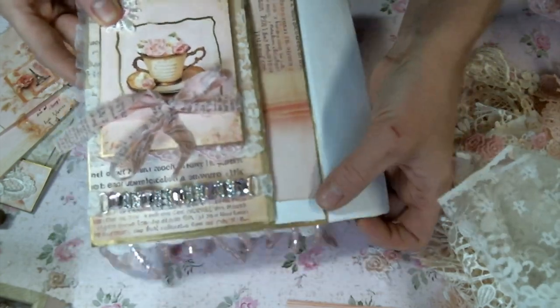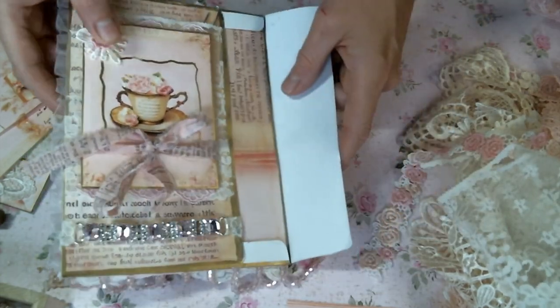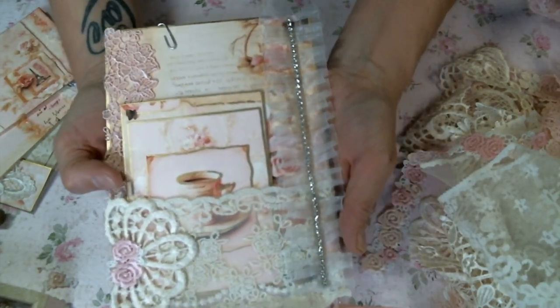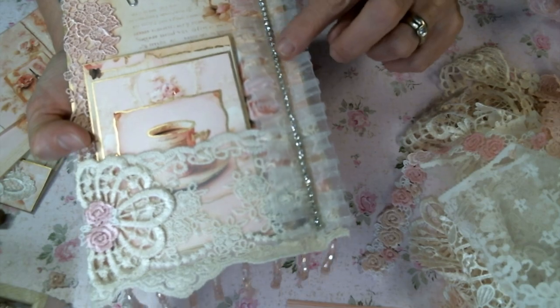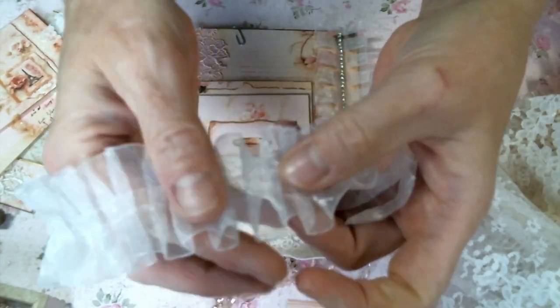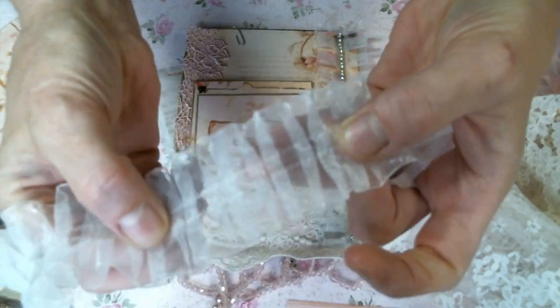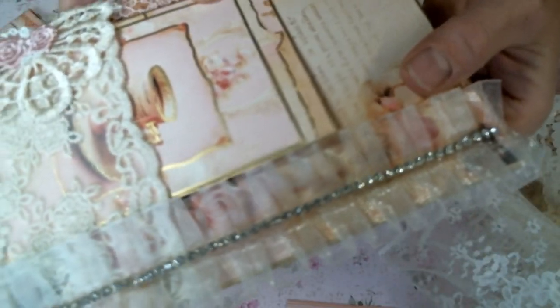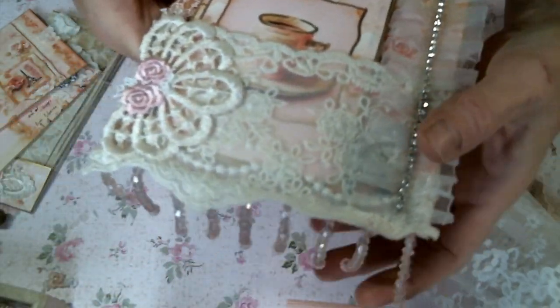This is the flap that's going to be attached in the book. And then when you go this way, I just love it. It's so cute. This fun trim right here. Do I have any more of that? I'm sure I do. I love it because it has this middle section where it's like, please put some rhinestone cup chain down the middle. So I did. And it's so, so cute.